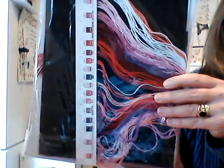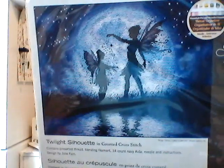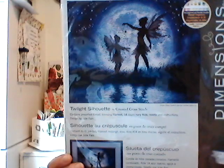Butterfly Fairy. This is stitched on black Aida with pretty much just all pinks, reds, and purples. Very pretty. I don't think I would do the wording on there. I'd just leave it off. I think it's pretty enough as it is. And its companion is Twilight Silhouette. Again, stitched on black Aida. And it's just all blues and grays. So very, very nice. Okay, my daughter has laid claim to that whenever it gets done, like maybe when she's 80, because she loves fairies.